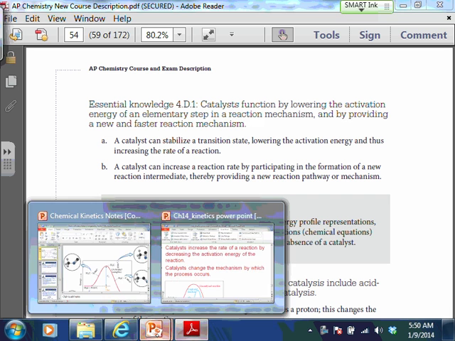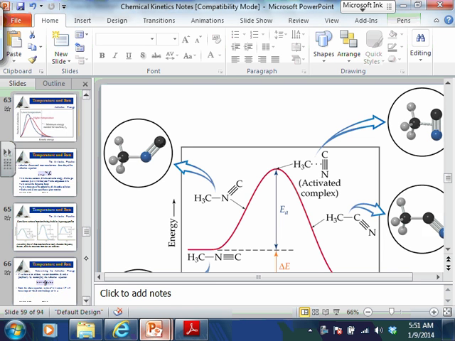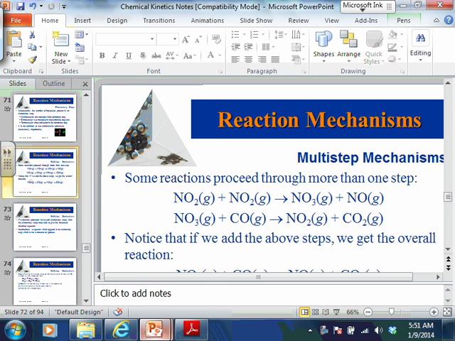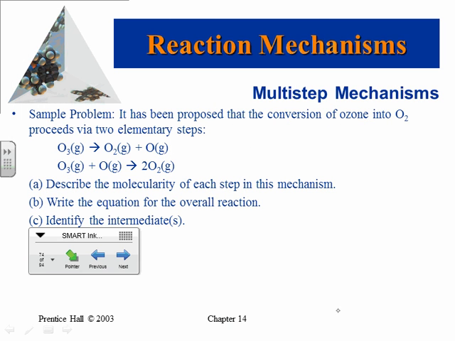A good example of this, yesterday we talked about ozone for just a brief amount of time. Let me get to the mechanism slides here. I think we talked about ozone. Yeah, there we go. Okay, so here's a proposal for the conversion of ozone into O2. So that breaks down, if it's just ozone in the atmosphere. However, if you've got something like NO in the atmosphere, that can be a catalyst for this reaction.